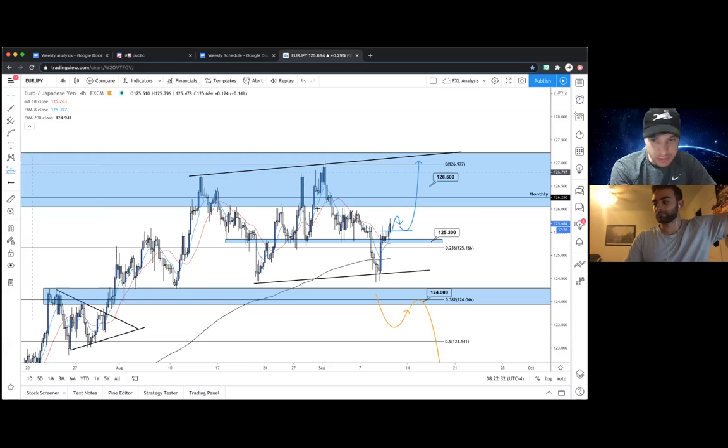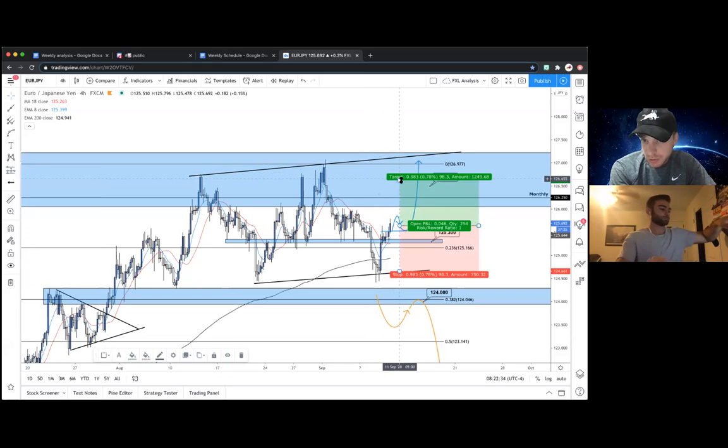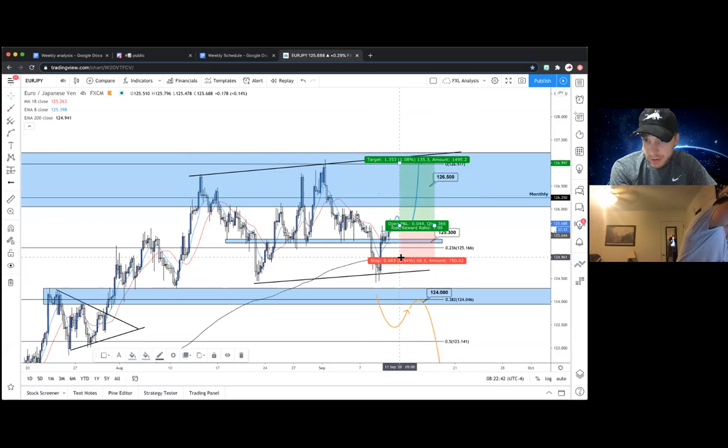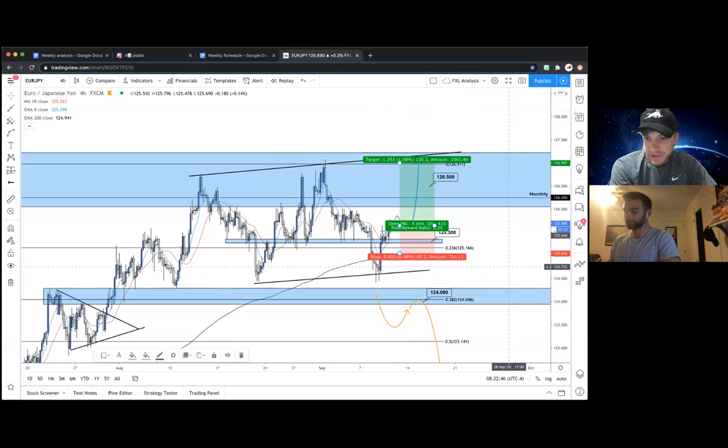I do want to put this long pattern tool up just to take a look at it at 135. Right, if we do get the higher low that we want to see, it'd be about here. Probably about 60 pips to get 135, 2.25 to 1 risk reward. This could be a really great trade. Just want to see that kind of play out.